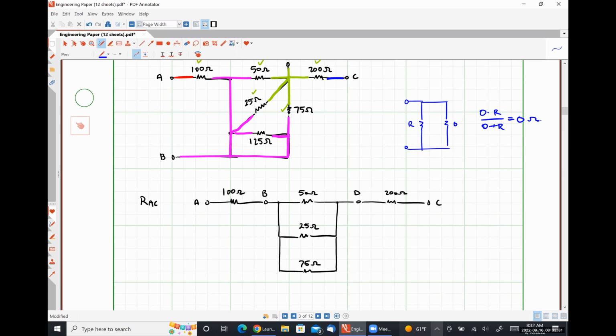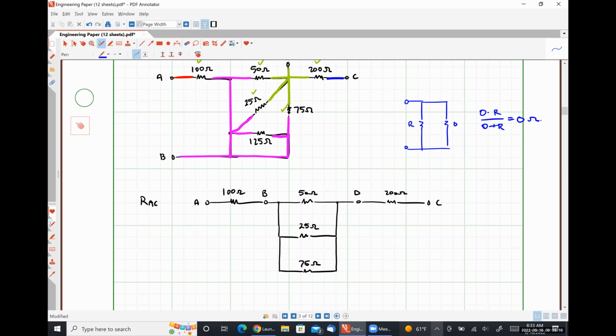Okay. So from here, going back down to our problem, it should be fairly straightforward to see what we would do. The 50 ohm resistor is in parallel with the 25 ohm resistor, which is in parallel with the 75 ohm resistor, so we can simply combine those 3 resistors in parallel. So let's take our calculator and do that. 1 over 25 plus 1 over 75 plus 1 over 50. I don't know why I decided to say them in that order, but I did. Looks to me like 150 over 11 ohms.